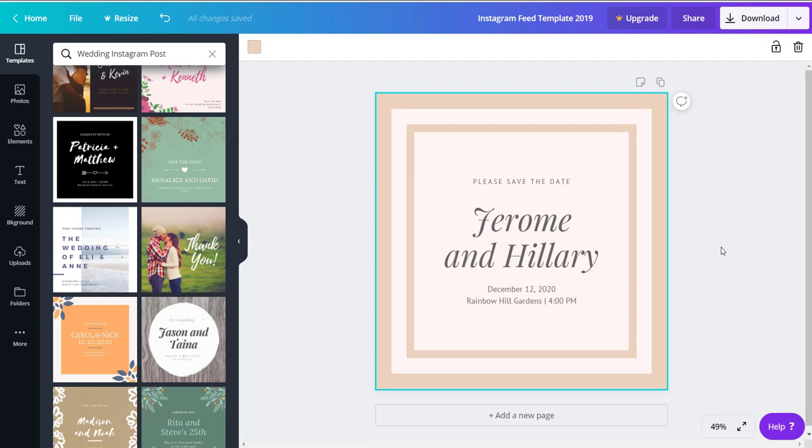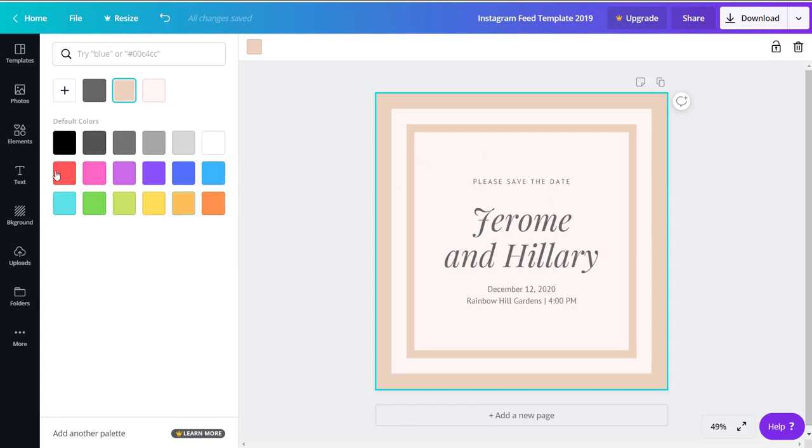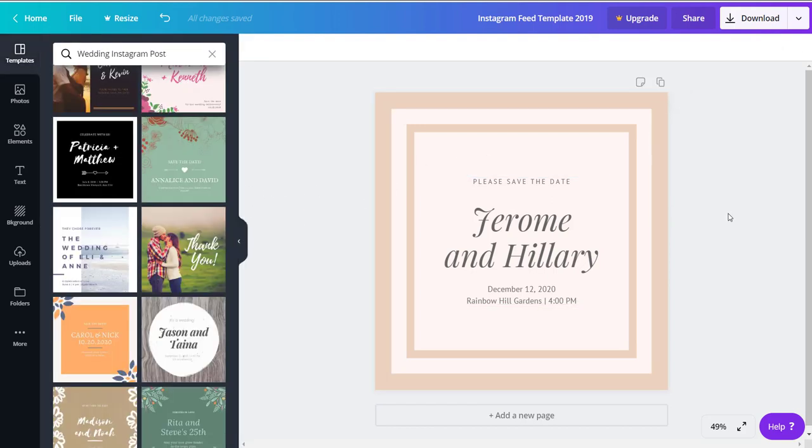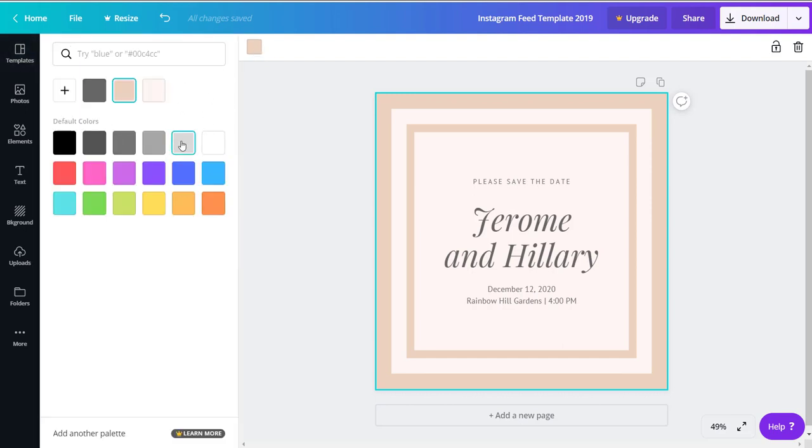And I'm going to change it up with my branding colors. The first thing I do when I start any template in Canva is change it with my branding colors. Depending on the version of Canva you're using, this will look a little different. If you're using the free version of Canva that I'm logged into right now, you'll have to select your colors. But if you have Canva for Work, you have the option of setting up your branding colors, and no matter which template you pull, your branding colors are always going to be available outlined in the default colors.